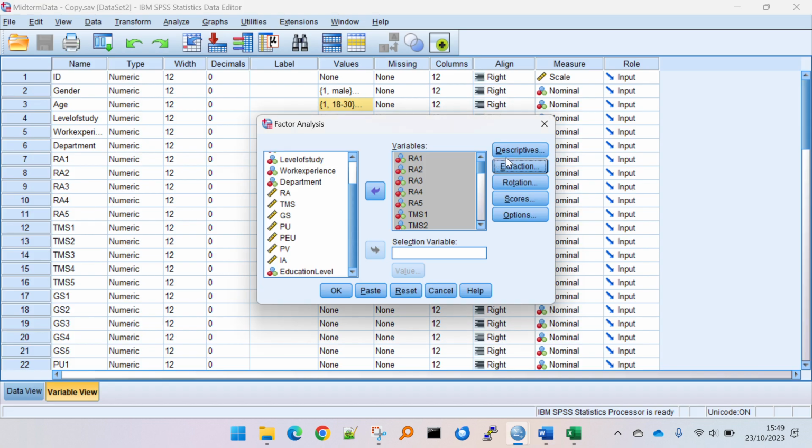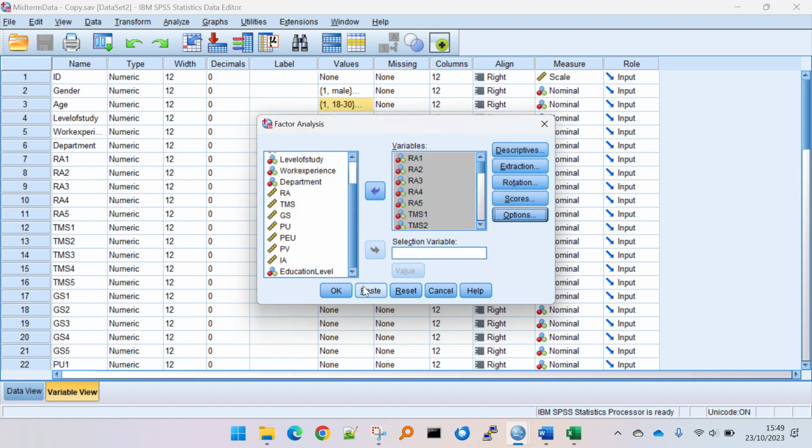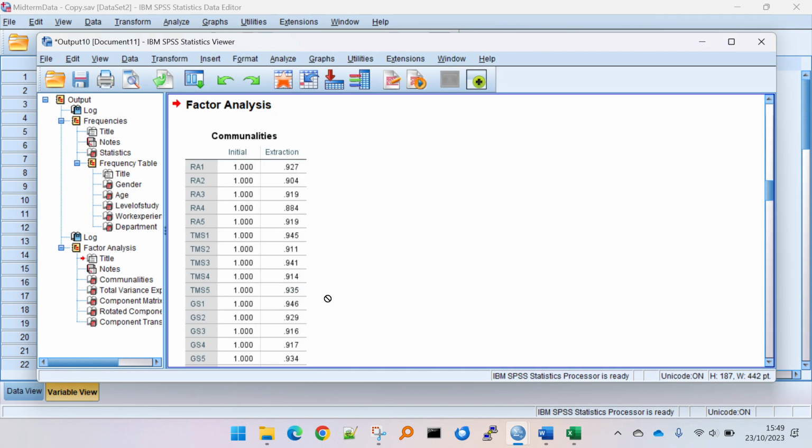We're gonna go to options and suppress small coefficients and make it 0.5. Okay, continue. And then the next step is click OK.